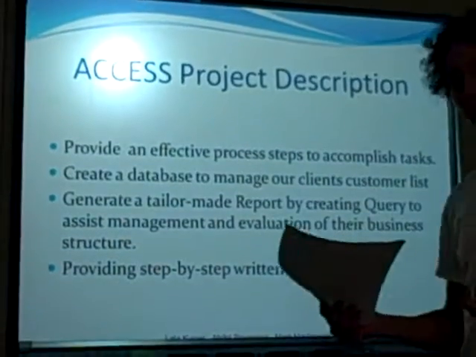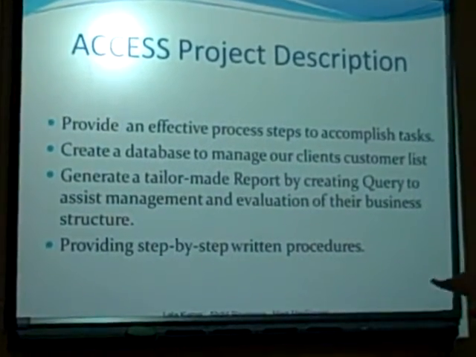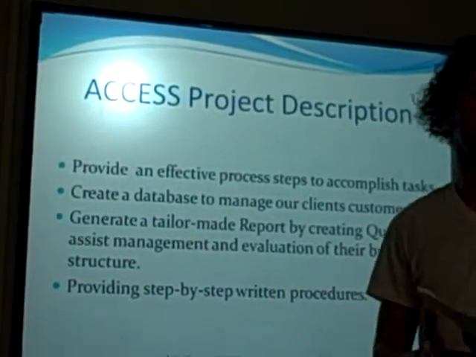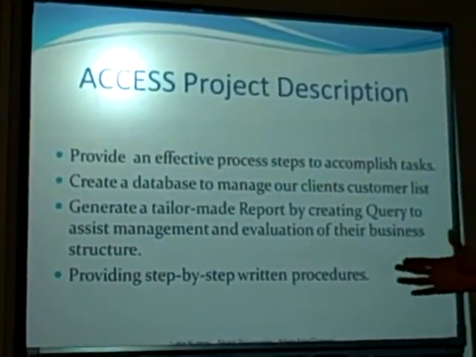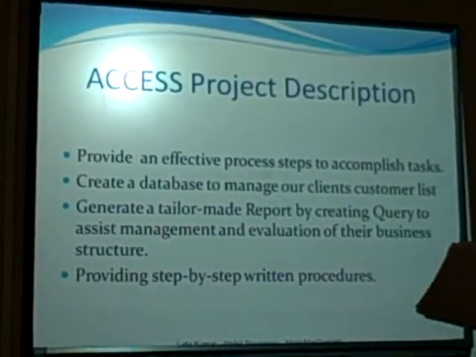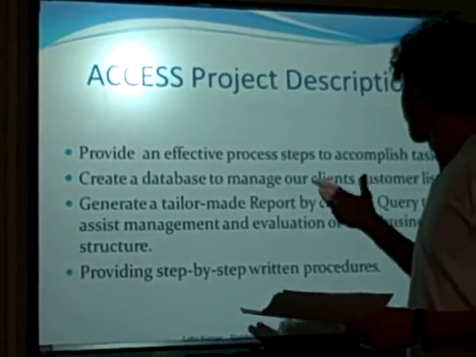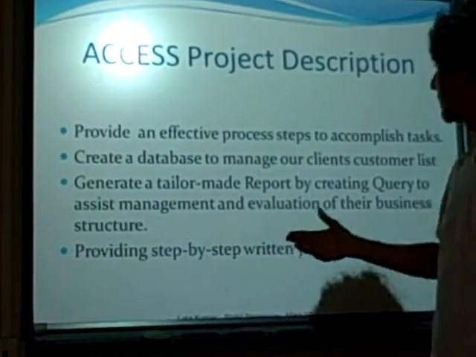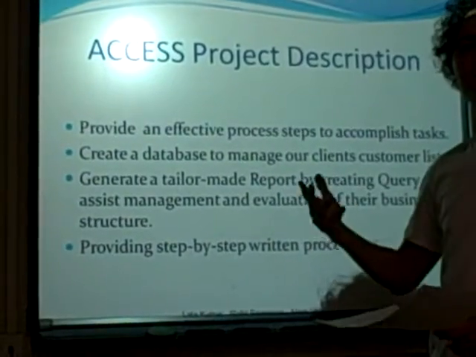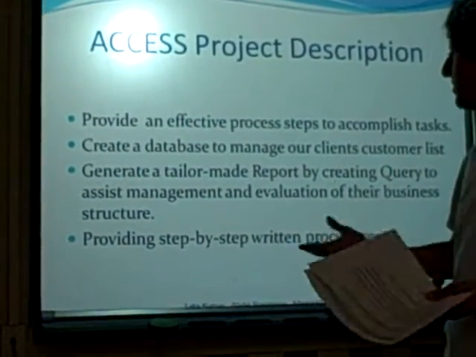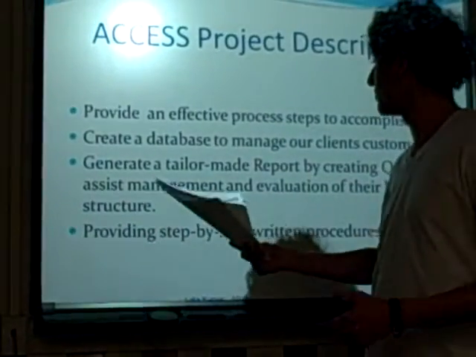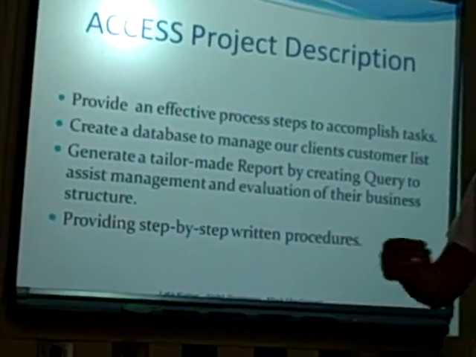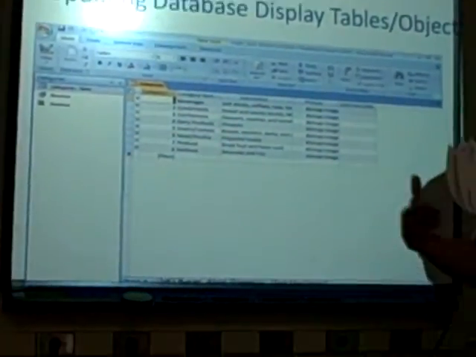Here is a short description of the Access project. As you can see, it provides an effective process, step by step, to accomplish each phase by creating a database to manage our clients' customer list, generating a tailor-made report by the end of the project, creating queries to assist management in evaluating their business structure, and, lastly, providing step-by-step instructions in a rating procedure by writing a report.